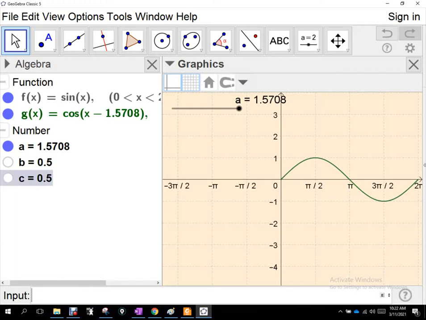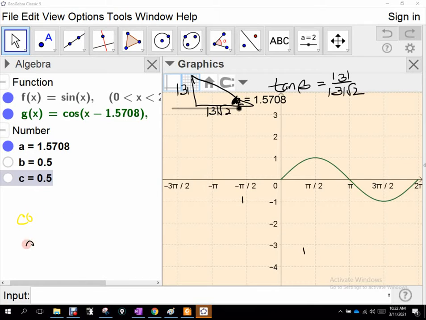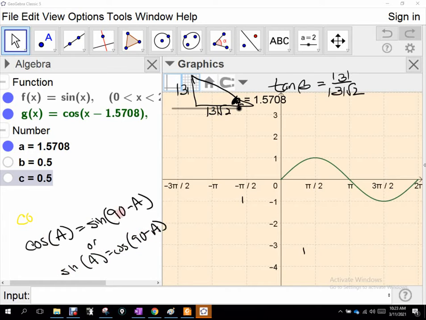We had the relationship, now this is from geometry, but I think we talked about it early on, maybe I don't want to say the first day of this class, that, oh, that's a terrible color. The cosine of A is equal to the sine of 90 minus A, right? Or the sine of A is equal to the cosine of 90 minus A. And that's because they're complement or co-function relationships, right?